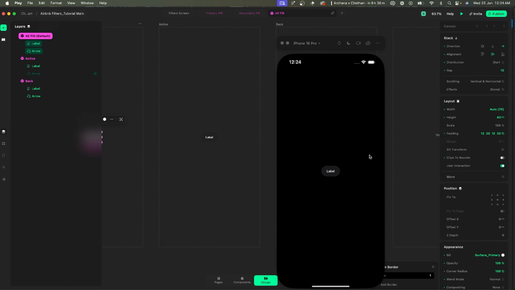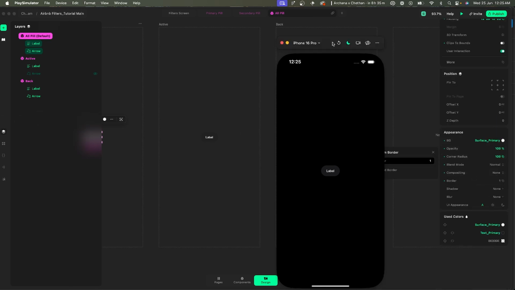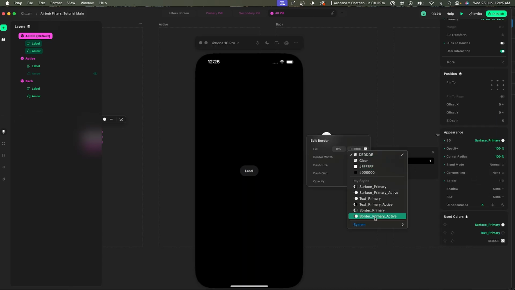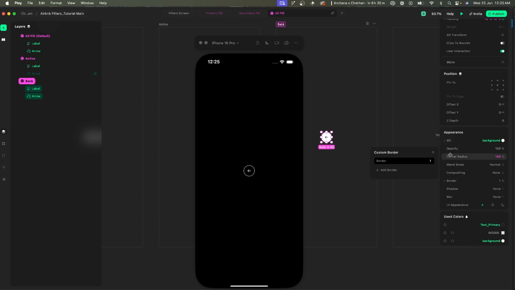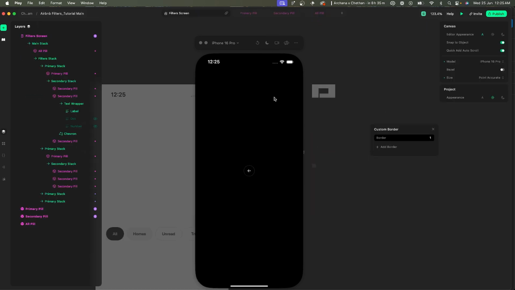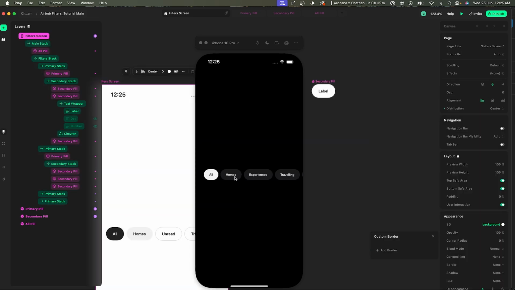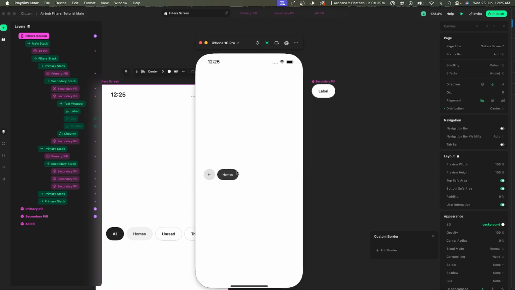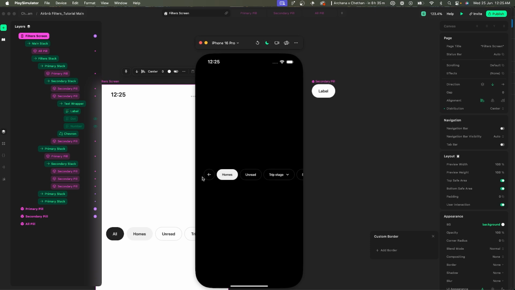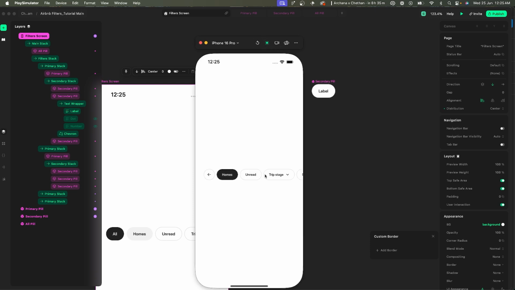So we click on the all pill. In the border, we need to use the right token. So I'm going to choose border primary as the token. Set this to 0. And then for the back one, this also needs to use border primary. There we go. And 100. All right, so now this should look good. Yes, perfect. Reset. Go back to light. There we go. Change this to dark. Perfect. Change this to light. Perfect. All right, looking good.